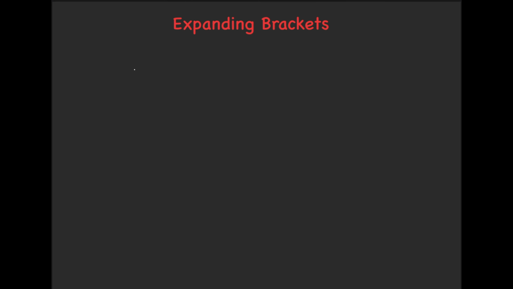We have b brackets, b plus 4. And so now instead of having a constant term outside the brackets, we have a variable. And the way we expand stays the same. We just have to follow the rules in algebra. So the outside term multiplied by the first is b times b. And then the outside term multiplied by the second is plus b times 4.